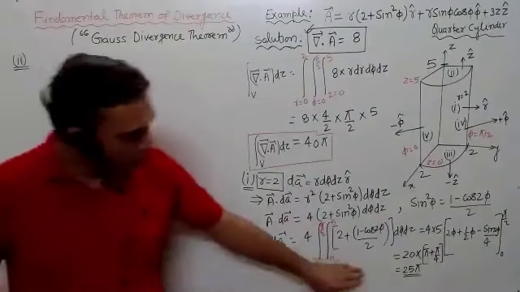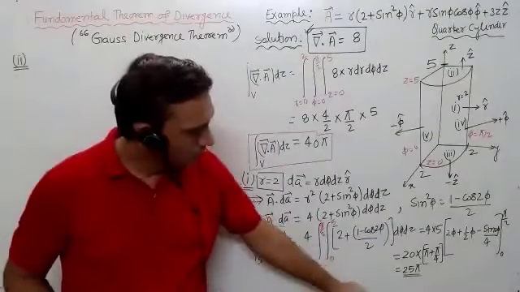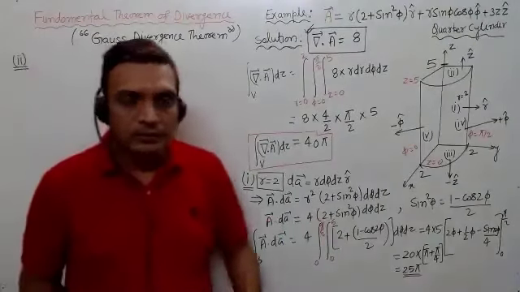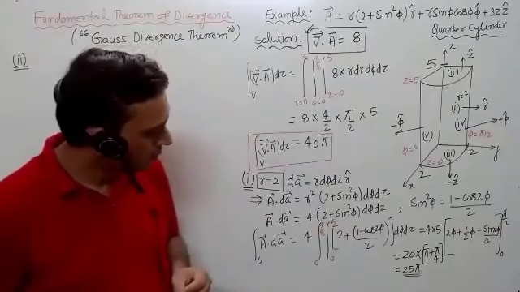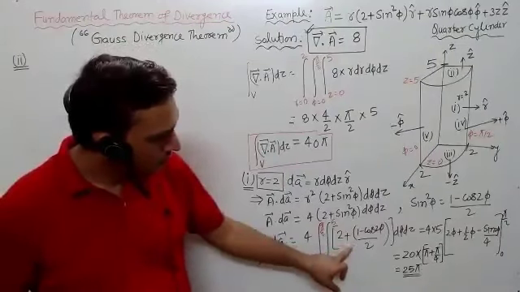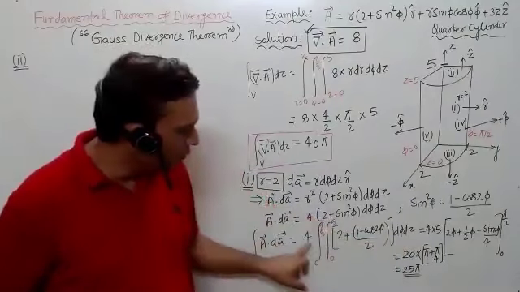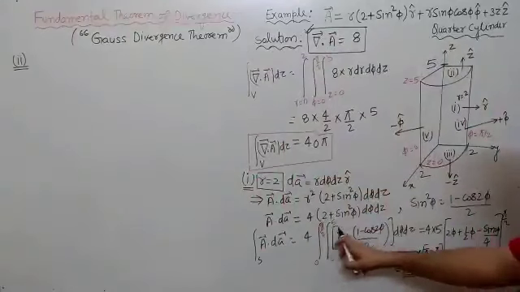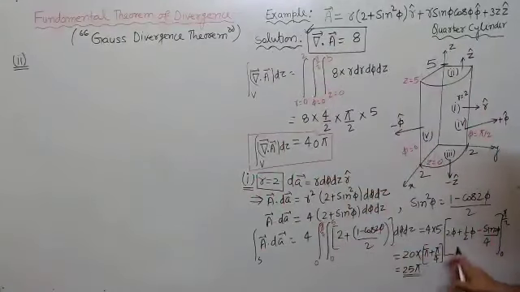Is it clear or not? Yes, sir, yes. Sir, there is a doubt. Yes. In the integral 2 plus 1 minus cos 2 phi over 2 d phi dz, why will dz give 5? Sir, I have integrated the whole term. Sir, I have a doubt about this 2. Why am I not considering this 2 with z?